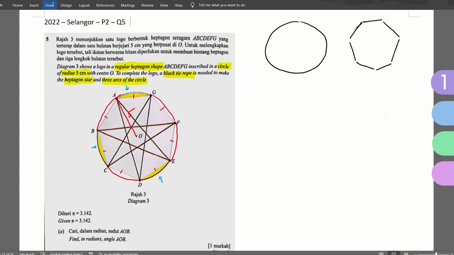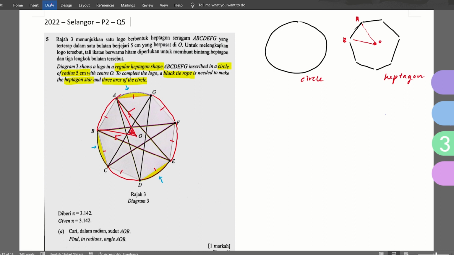So let's go to part A and go into step number 2, which is to find the problem. The problem here is to find the angle AOB. If I draw this angle AOB out, it would be here. But the issue is we have insufficient information to find this angle. So what we need to do is change our angle a bit. Instead of looking in this circle view, we can use the heptagon view. If I want to view AOB in this heptagon, it will be something like this.